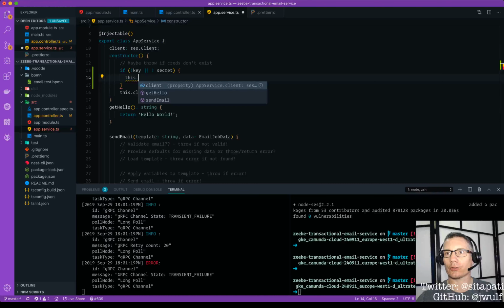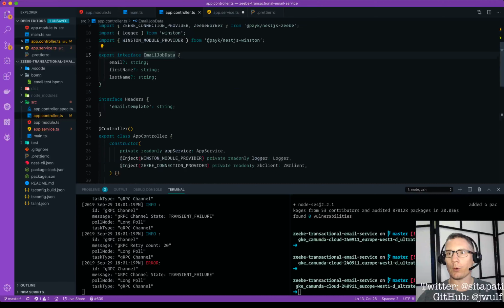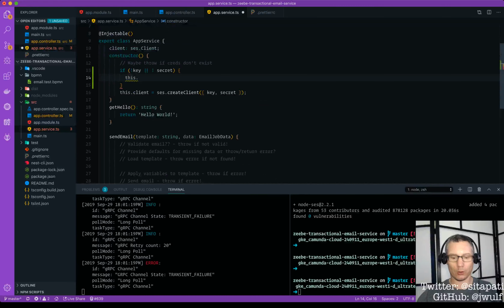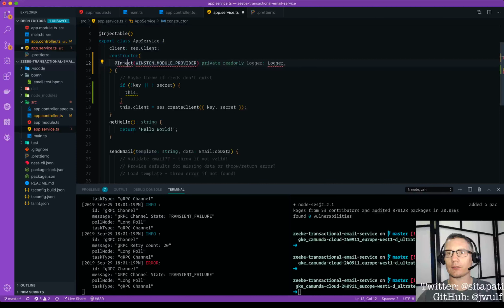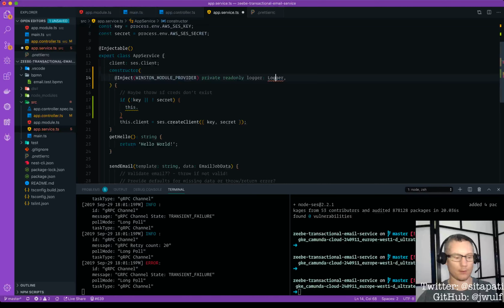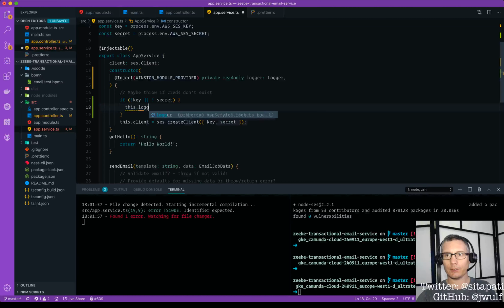So we'll go back to the controller where we injected this logger, and we'll use auto importing. So we're going to import this line here. In the constructor, we're going to inject the logger. Dependency injection for the win. Now, if we tell it to do all the missing imports, it's going to pull a wrong logger, so we'll do it manually, one by one. We don't want the Nest logger, we want the Winston logger. There we go. Cool. So now we should be able to say this logger dot error.